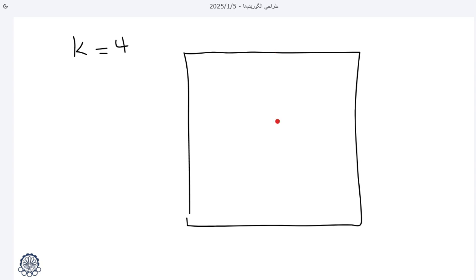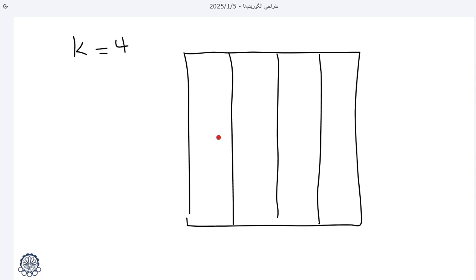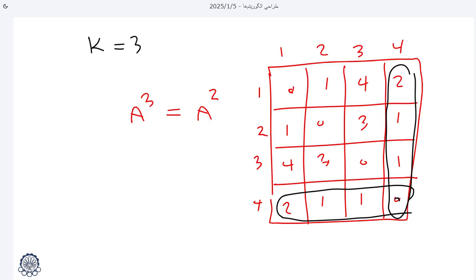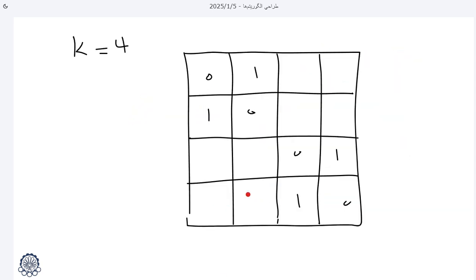So the final array will be like this. The value 4 is replaced by 3.